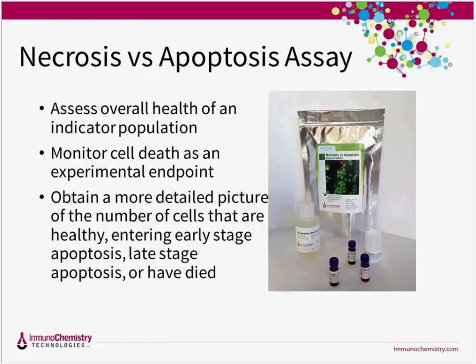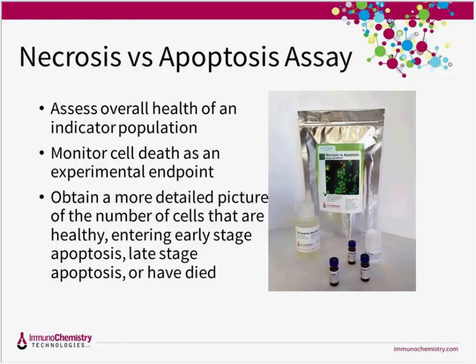Apoptotic cells are identified using ICT's FLICA reagent, and loss of integrity of the cell membrane, which is indicative of necrosis or late-stage apoptosis, can be detected using that 7-AAD, the red fluorescing live dead stain that we talked about. And as we saw with our cytotoxicity kits, this dye is normally impermeant, but it does enter cell membrane compromised cells and bind with the DNA.